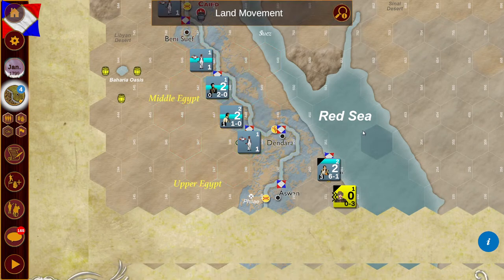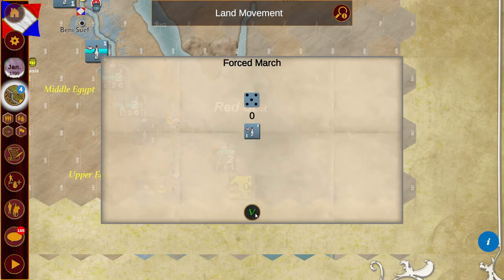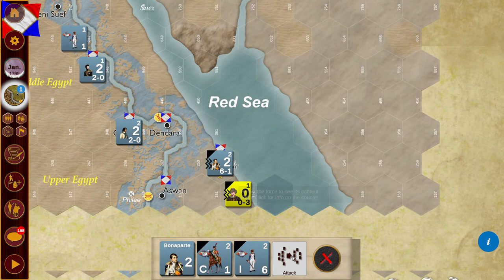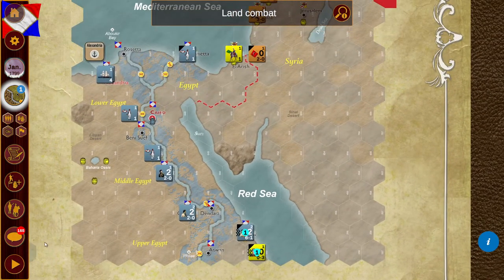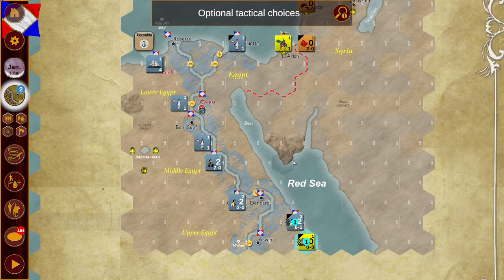Yeah, it's a shame. It's a shame. Alright. Can I... I could try to get them there. I'm gonna try that. I don't succeed. Shame. Make the attack. Let me see here. Yeah, Turkey's on the offensive, but a little bit too late now.